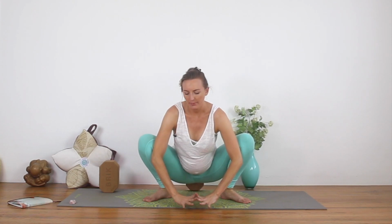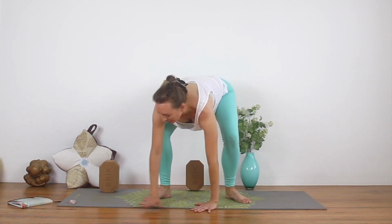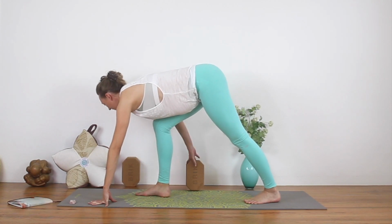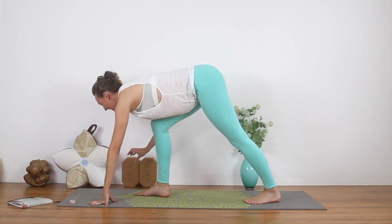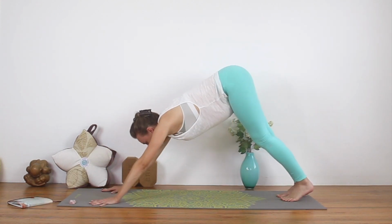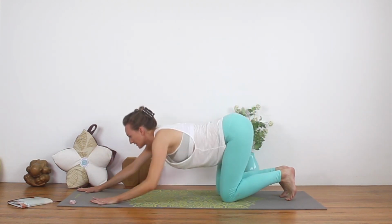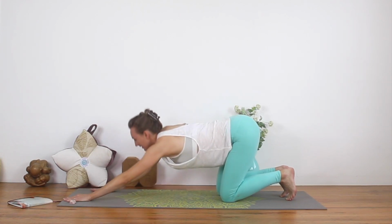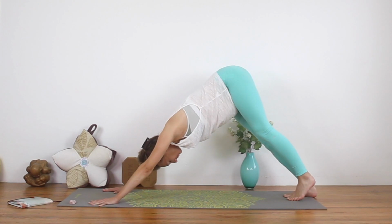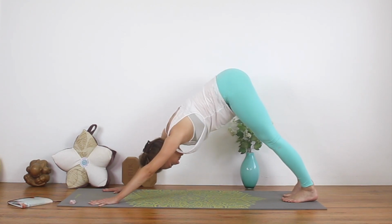Good, and then making your way back into either puppy or downward facing dog. Really mindful of how you transition and get there. Just stepping back, either seat over knees or down dog. And 3 deep breaths here.